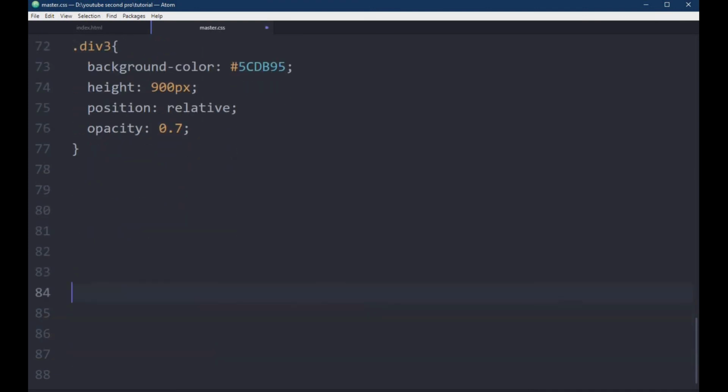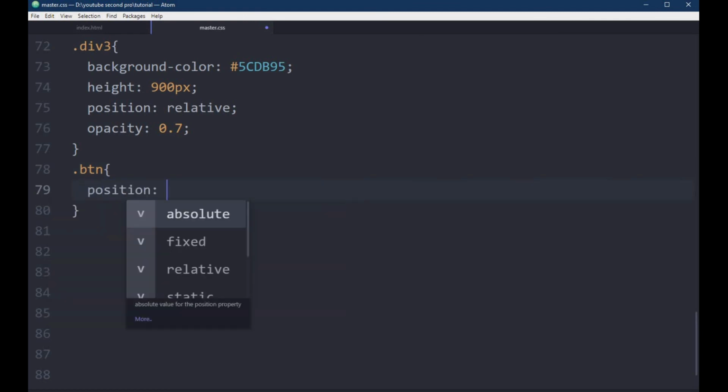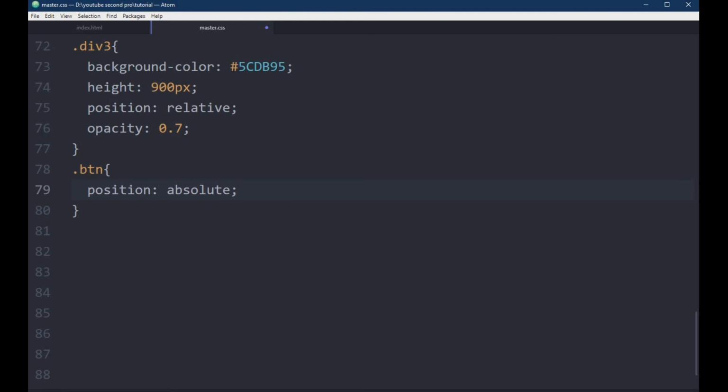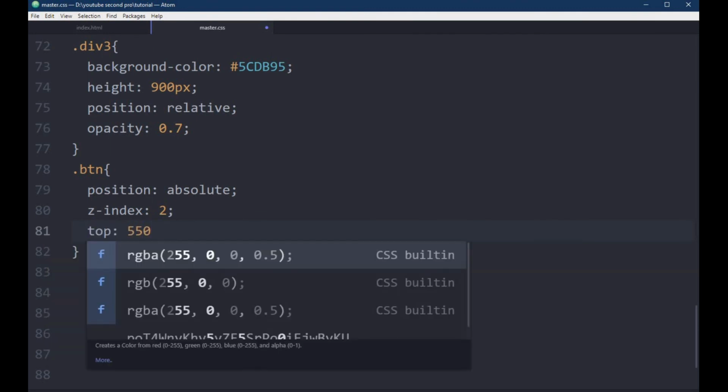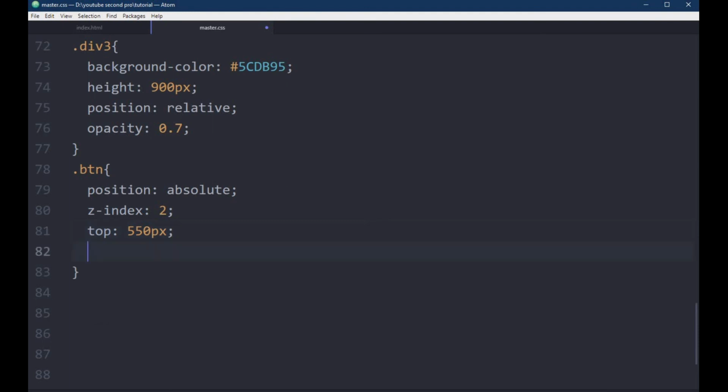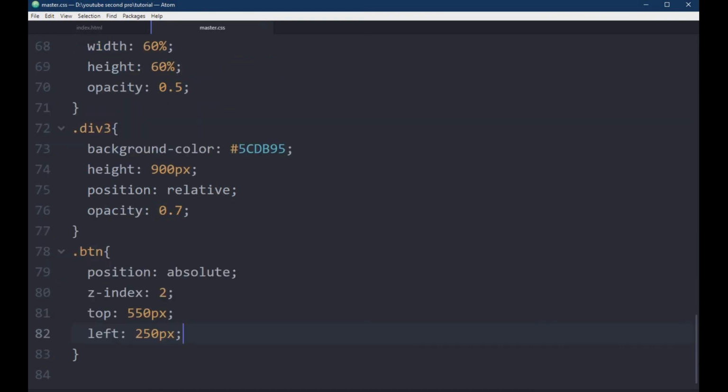And save, and here we'll target our button class .btn, which is already defined by Bootstrap, but we will add something different. We want to align this at the bottom of our heading, so we'll give a position of absolute and z index of 2, and from top we'll define 550 pixels, and left we'll give 250 pixels.